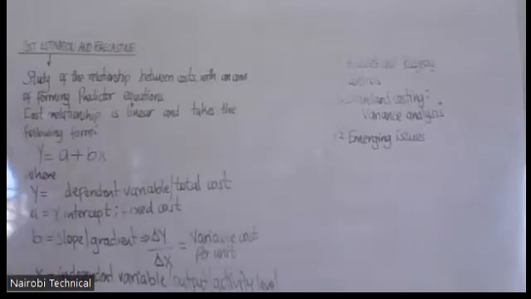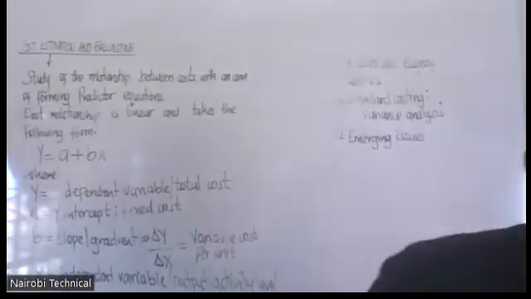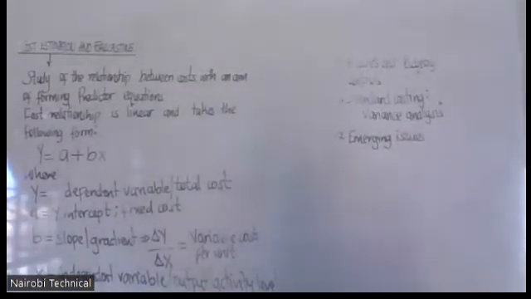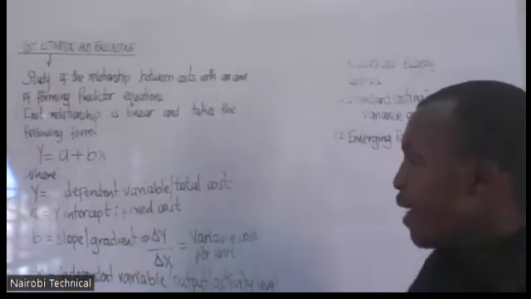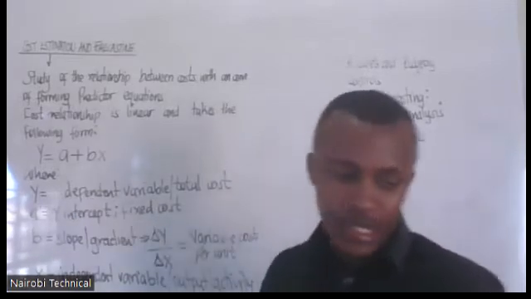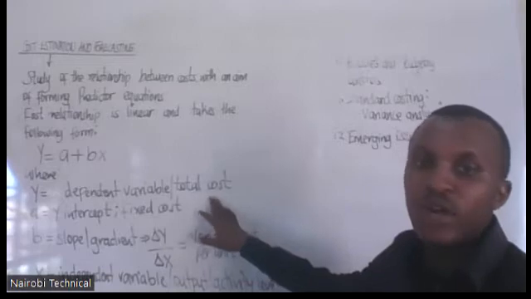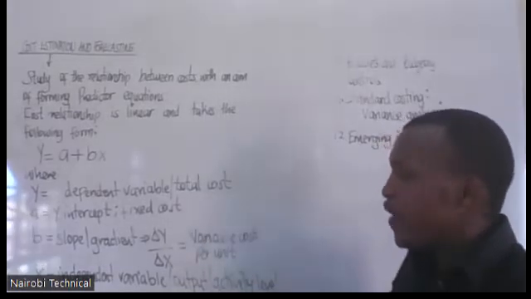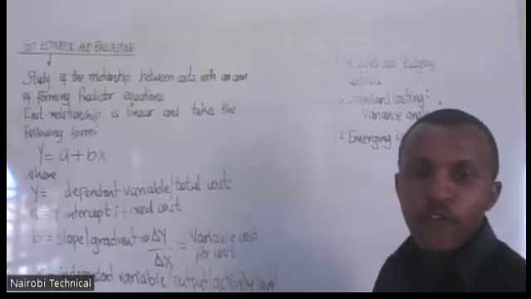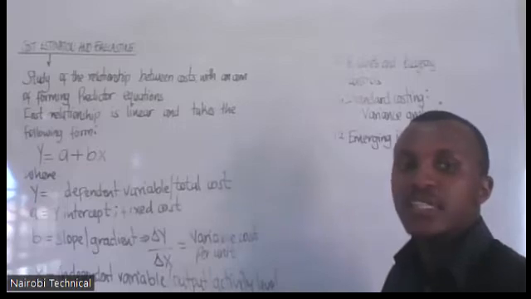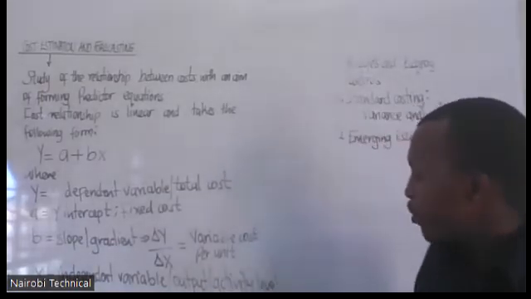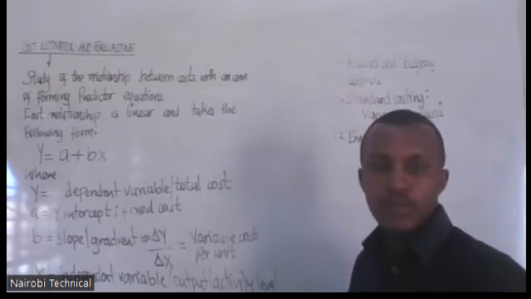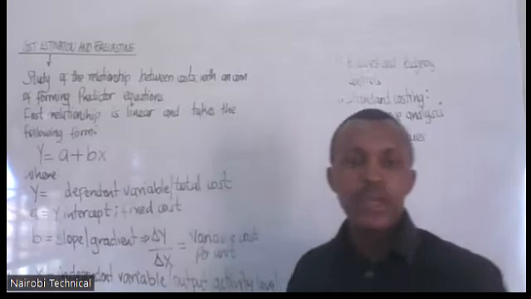So let me explain this equation so that you're able to understand, because this is the general form of the equations we'll be forming under this method known as cost estimation and forecasting. Y means it is the dependent variable, which is the total cost incurred because you have produced. Remember, guys, for you to incur cost being a manufacturing entity, you must produce. Without output, we cannot incur cost.